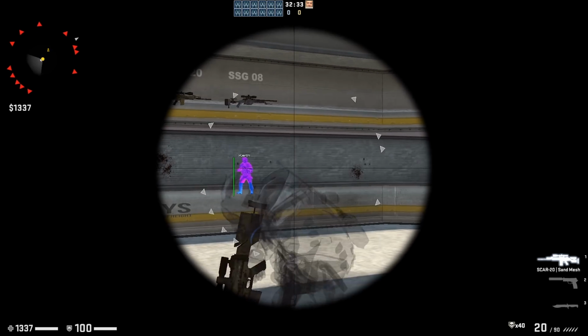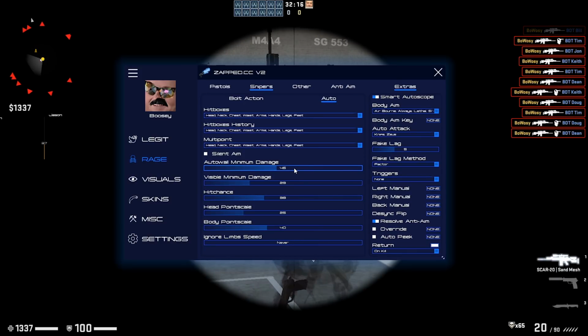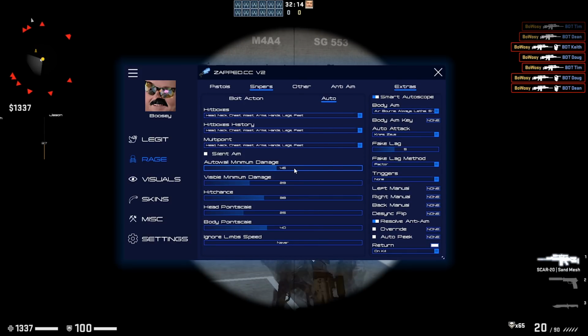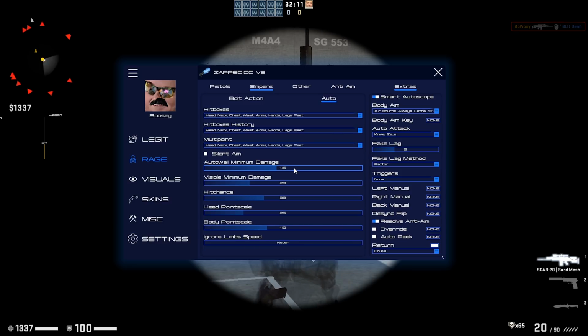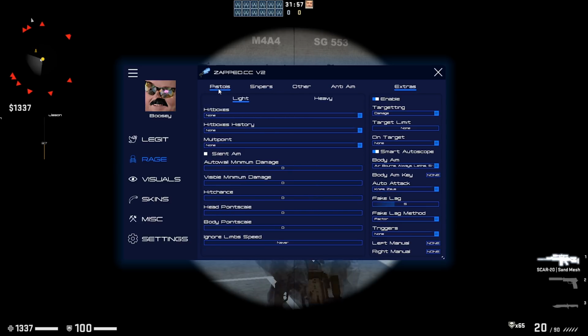I did just make a little config, but that pretty much just shows you this isn't really a rage cheat, but they do have an option to have variety, which is always nice. I mean, a lot of cheats do that, so it's always good to have. They do have a lot of options, you can change pretty much everything in rage, which is super cool. But that pretty much wraps it up.